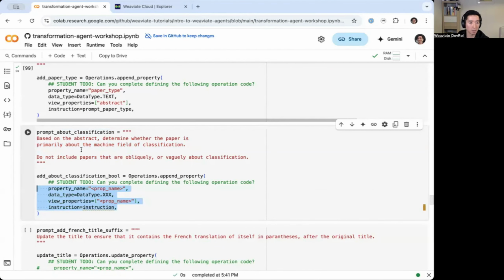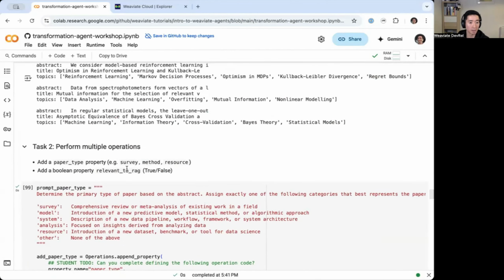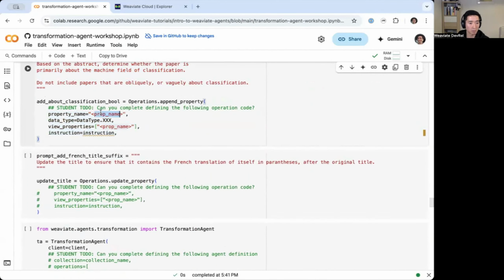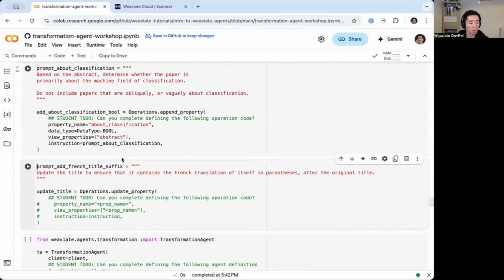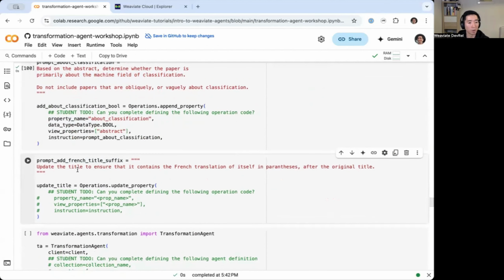I can do that in the same way by saying, I think it's about classification. And this time the data type is going to be Boolean. We'll still use the abstract here, and this is going to be my prompt. Cool, and this is kind of a fun one.